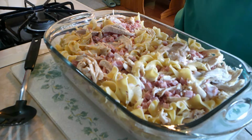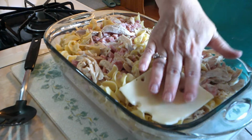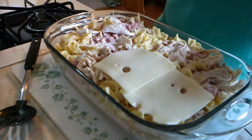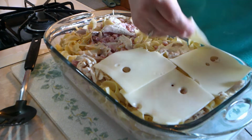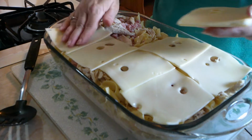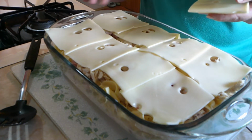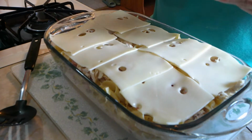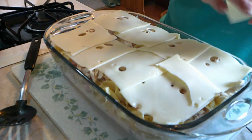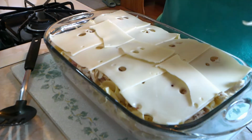Okay, and then I'm going to take our Swiss cheese, because you know chicken cordon bleu has to have Swiss cheese. So we're going to layer this. There were 10 pieces in this package, so I'm going to make sure I use them all. I'm going to put all of it on here somehow. By right, I just need 8, but that's never any fun. So I'll just stick them anywhere I can get them to go.